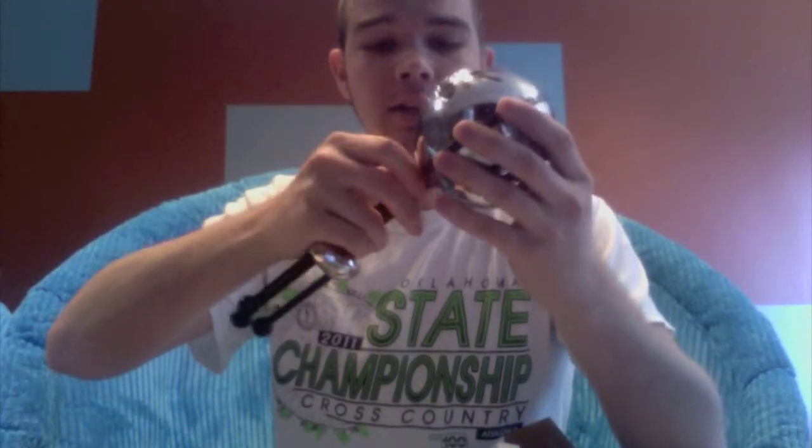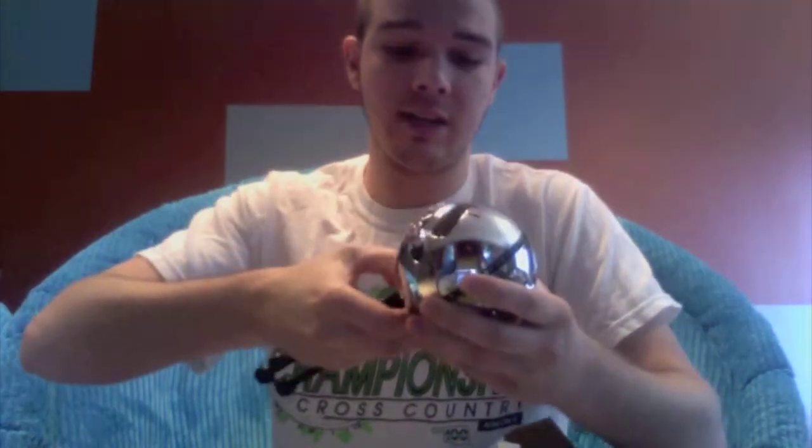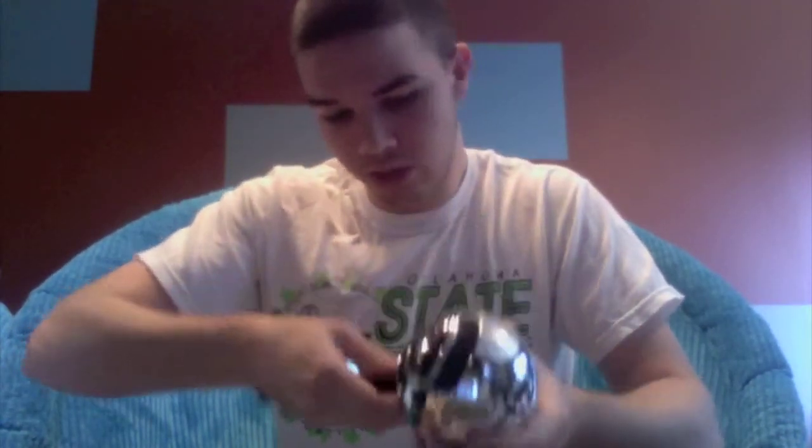Right here we've got the Blue Snowball — I think that's what it's called. Yeah, the snowball. I've been so excited I don't even know the name. But it looks really nice, I like it a lot. I'm going to put this tripod inside just so you can stand it up while you're recording. I don't want to get it all fingerprinted up because it'll show up pretty well and I just got it.